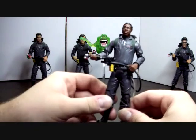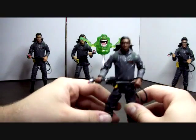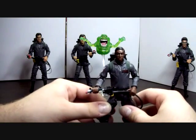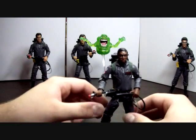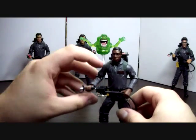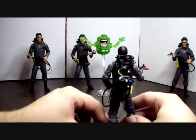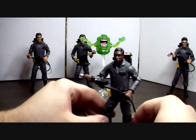But again, it works. The bigger problem actually is this is extremely loose. And when you stand him, he looks kind of cockeyed. That's really the only way you can get him to stand properly. He pretty much tips over any other way. But articulation is the same. Paint apps, pack's very nice. Utility belt again, very nice.